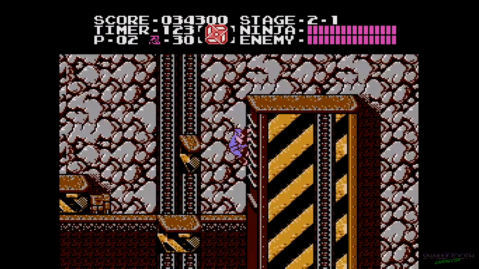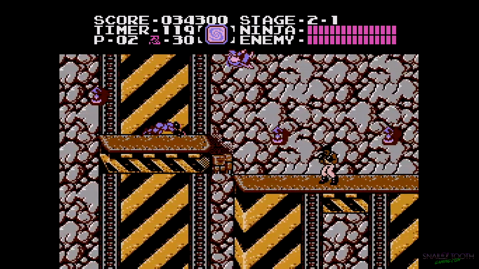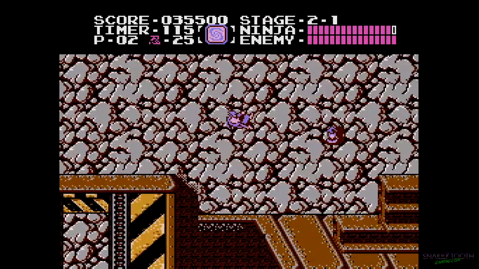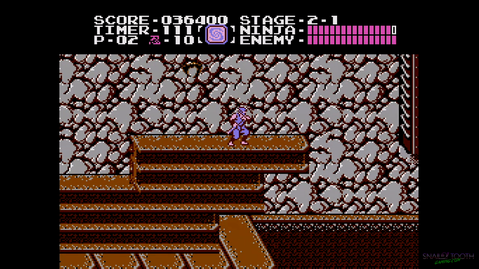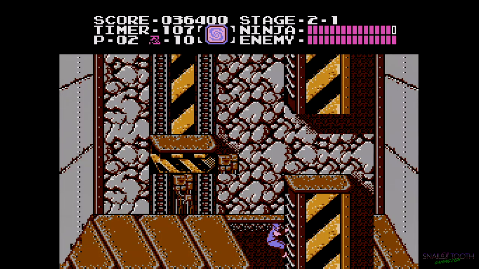Another thing about Ninja Gaiden that you gotta know is that there's always a bat. Oh, see, I got hit. Oh, that was close. There's always a bat, so before you jump, you should always make sure there's no bats like that one right there. Because you'll just hit it midair and fall into a hole and die.